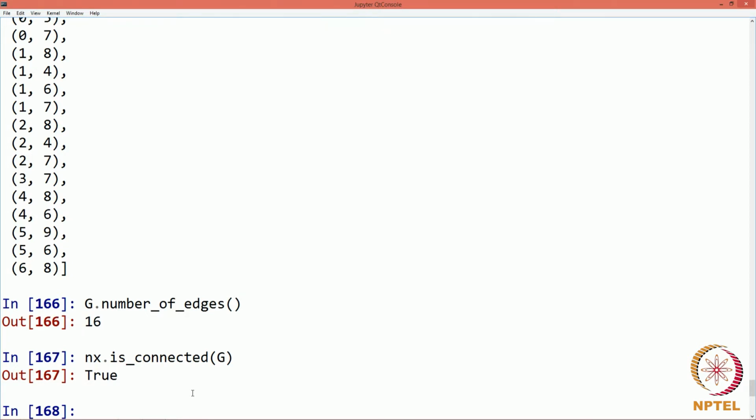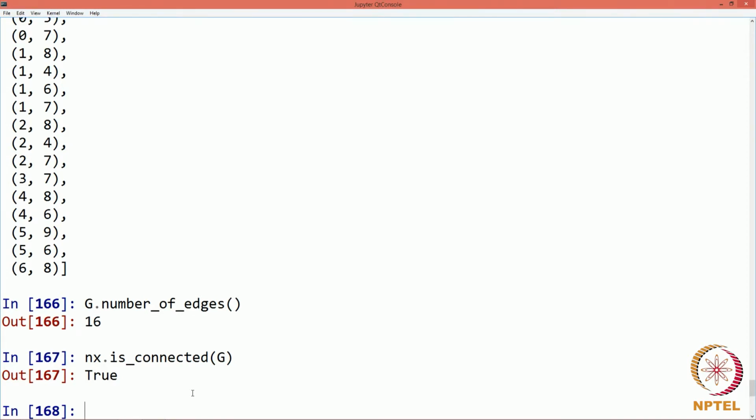Till now what we have done is we have written a small piece of code which takes a graph as input, keeps adding edges to this graph till the graph becomes connected. Next, what we want to do is to repeat this procedure for different number of nodes. So, here for example, in this we did it for 10 nodes and we looked at that the number of edges required was 16. Now, we want to do it for 20, look at the number, want to do it for 30, look at the number, and so on.